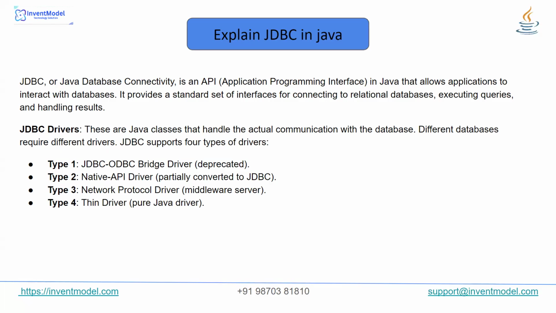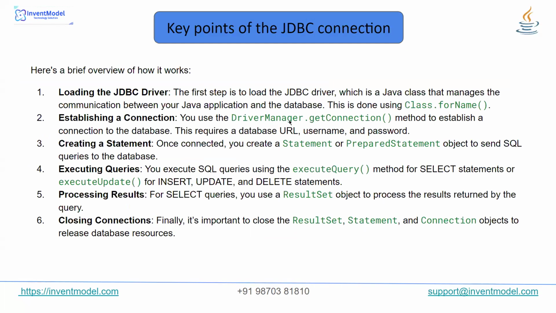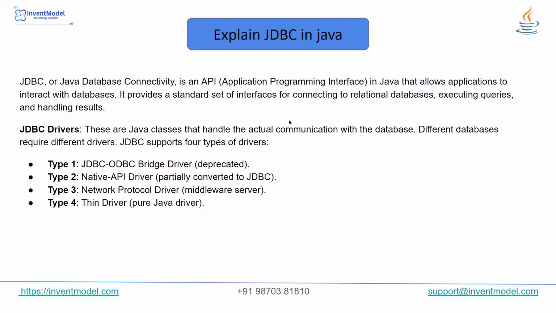In network protocol, we need extra properties related to the network and different types of infrastructure, so it is also not used in the industry. But the thin driver is a pure Java driver and it is platform independent, so we can directly use it. In industry, we can say that the thin driver is mostly used. So these are the four drivers, and we are using the thin driver in the next video.